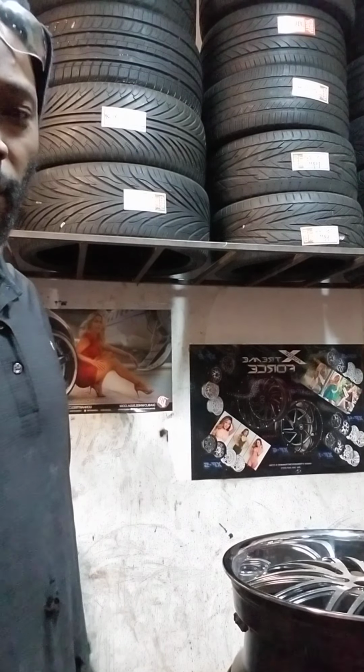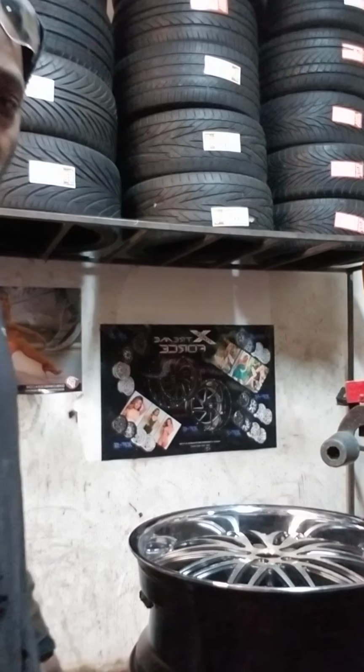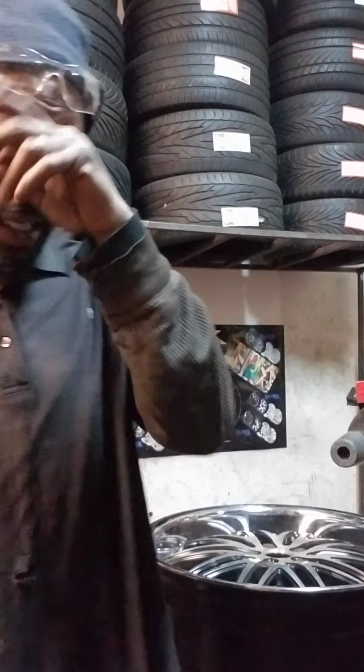Getting that face off the 22 is gonna be easy. So let's see if we can just work that out. You know what I mean? So with that, y'all, my good brothers and sisters, here we go. Get the scale right, get tight, get the wheels right. Custom wheels. Boom!